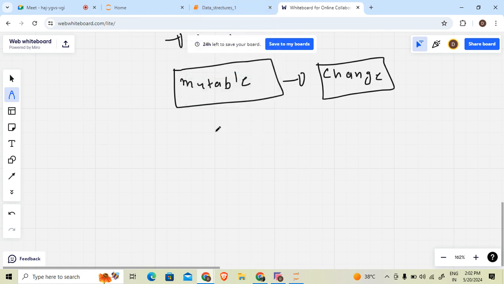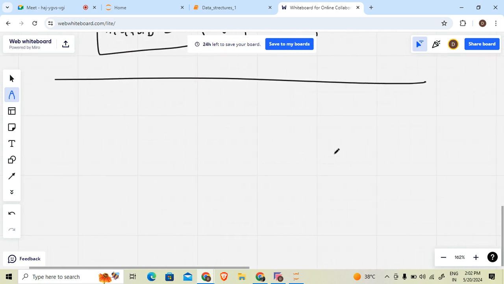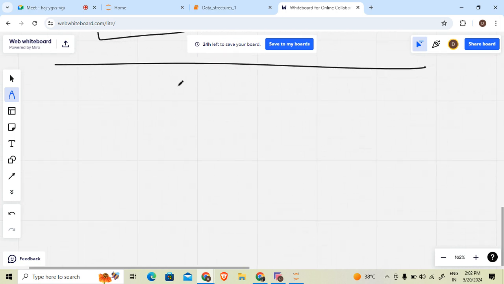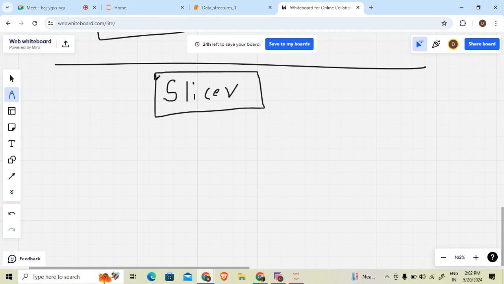Okay, so now look here at the next topic, slicer. Slicer means we are going to slice things, right? Now let us take this basic example, A, and inside the list 1 2 3.